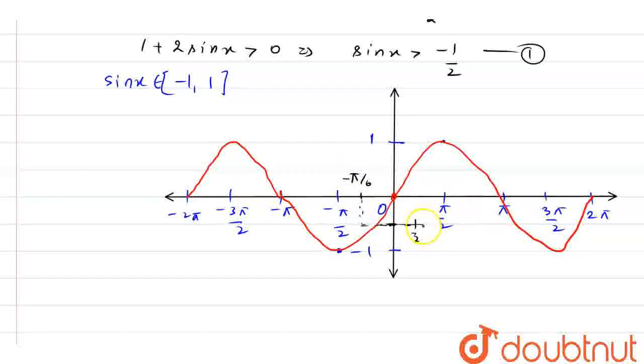And again, we have minus 1 by 2 here as, at plus π by 6 we have plus 1 by 2. Now let's suppose this is my π by 6 here. So this is 1 by 2, positive 1 by 2.